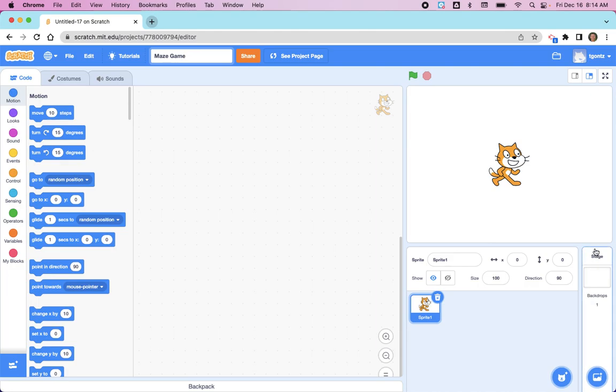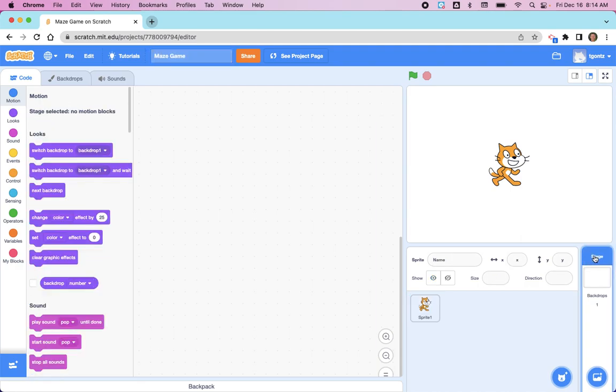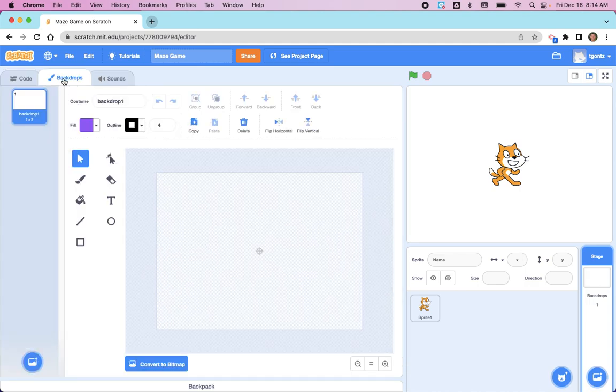It's important that we use the stage for this project because all the remaining video tutorials will be based on drawing your maze on the stage. So down here in the bottom right corner, you want to click on Stage, and then you go to Backdrops, click on this middle tab right here, and the first thing we're going to do is rename the costume to Maze. That will be useful because later on we are going to add another backdrop for our instructions. So you can just type Maze and then press the Tab key or click out of it to finalize that.